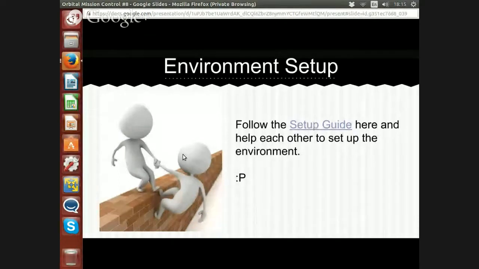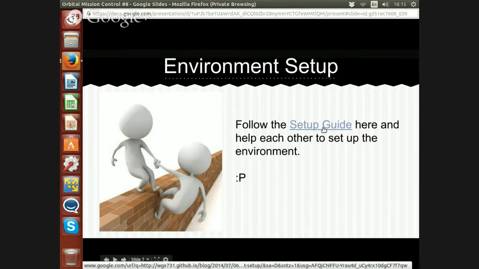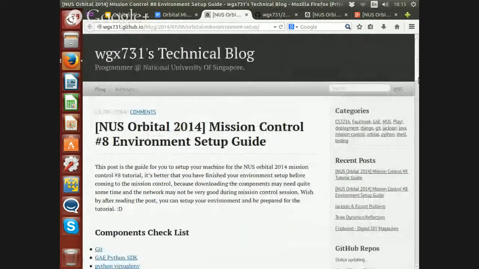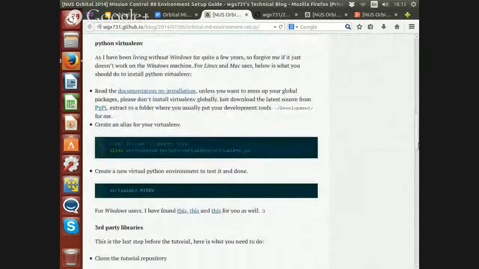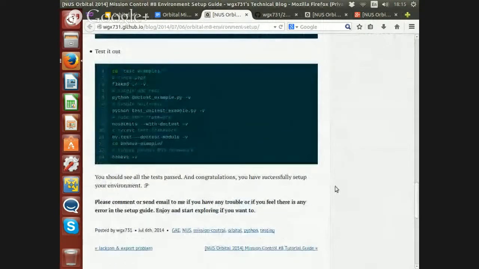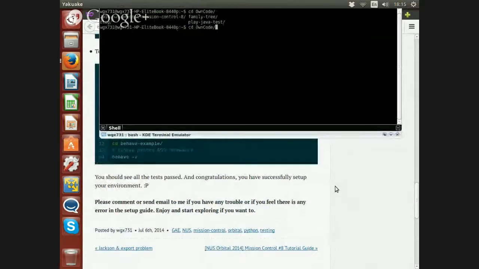So here is the part where you should already have set up your environment. Yeah, all the people have done this step. Or if there is any problem during the setup, maybe I can try to troubleshoot for you. So what I suggest, because the setup takes some time, is that if you haven't done it yet, you can do it after the tutorial is over, and then you can step through the guide again. Yeah, sure. So I will just go into the repository.